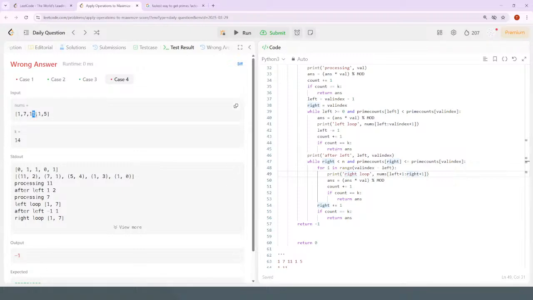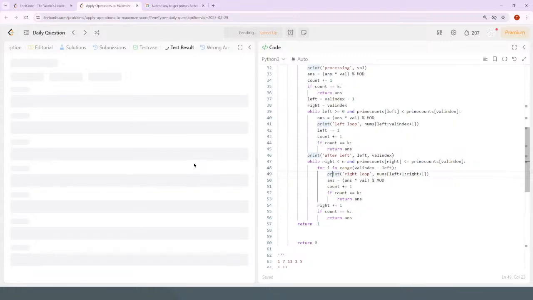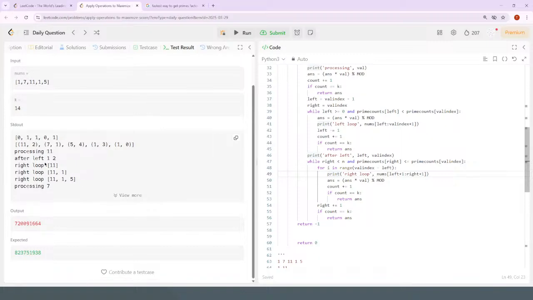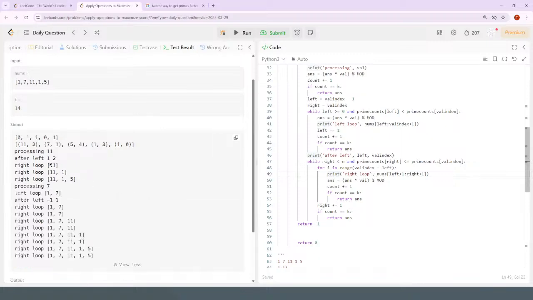So if you have 11 and you're extending it to the right by 1, you have 11, you're extending it to the right by 1. You get 11, 1, and 5. And that's your right loops. But the 11 is where you're including yourself.